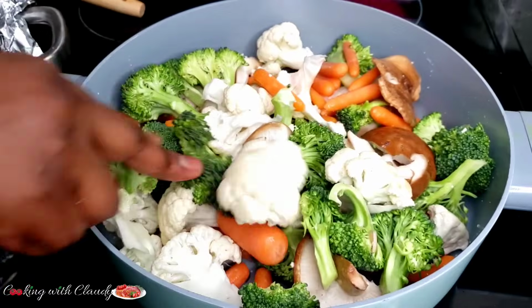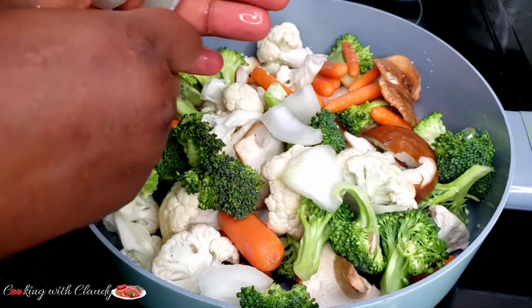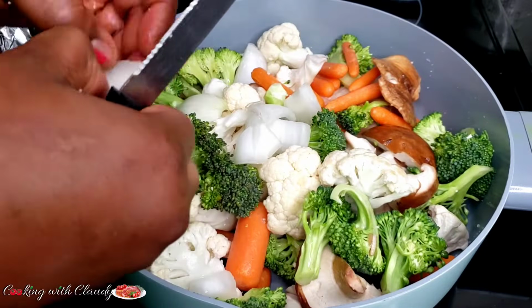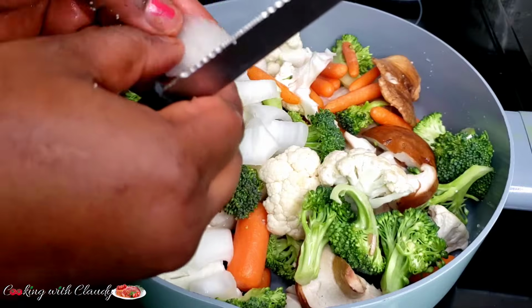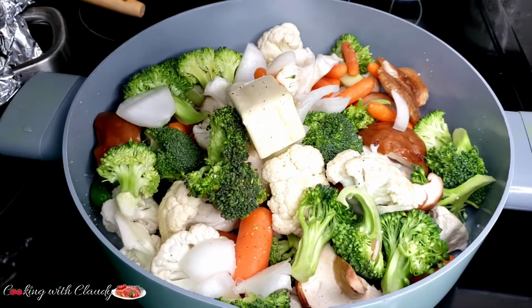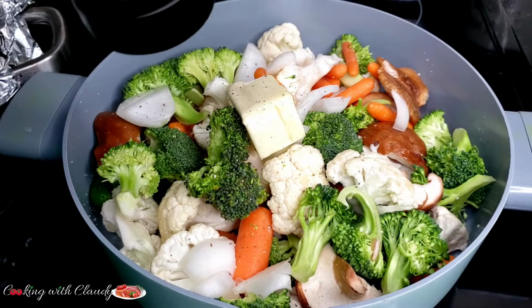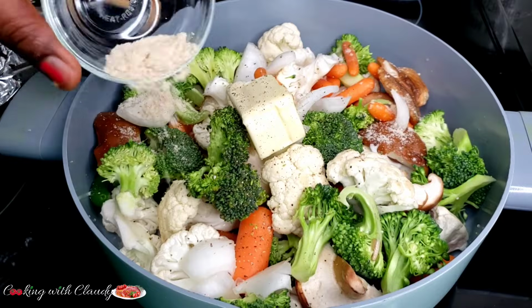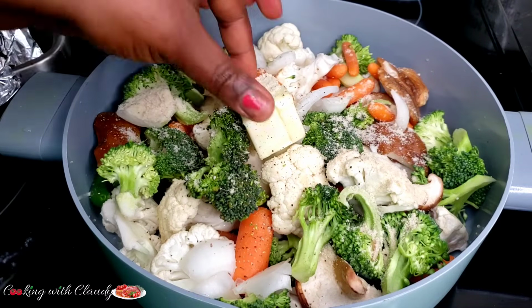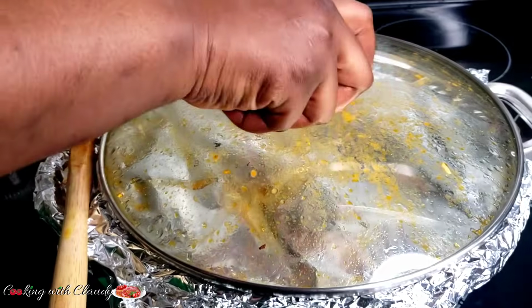When making my veggies, I don't always use water. I just saute with some butter and a few seasonings. So I'm just adding in some onion for extra flavor. The next to come in is my unsalted butter. I'll add in some freshly cracked black pepper, some bouillon powder to make it taste good. I prefer the bouillon powder to salt because it has a chicken flavor.